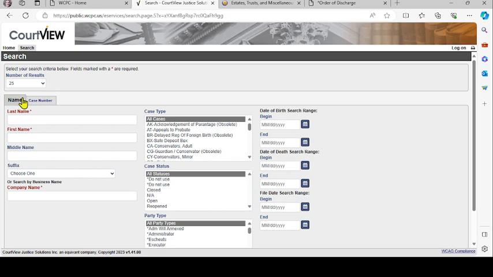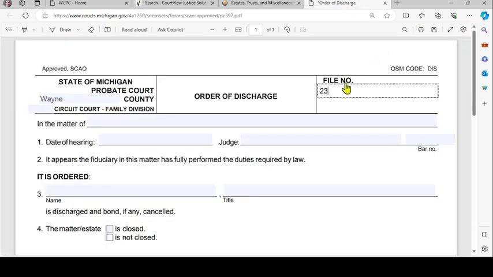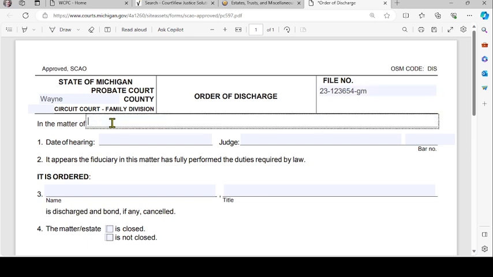You'll click Accept, type in the first and last name, or the last and first name, and that will bring up the case. From there, you should be able to find your case number. The case number will look something like this. Obviously, you need to use your actual case number. And that's so the people in the court who are filing your document know exactly what case this belongs to.